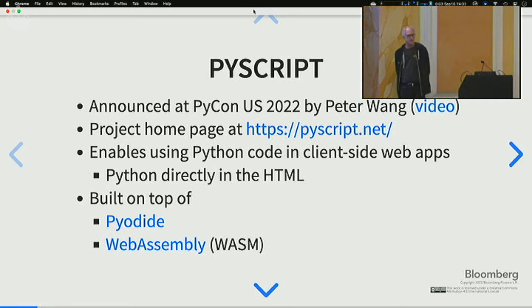What this piece of technology does is it allows you to have Python script in the browser, so essentially embedding Python in with your HTML. It's built on top of two key technologies. One is Pyodide, which we're going to talk about in just a minute, as well as WebAssembly, which is widely referred to as WASM.